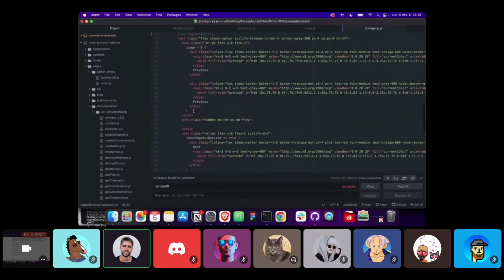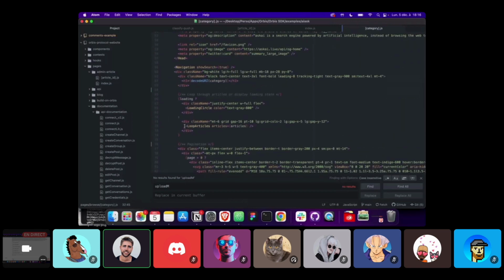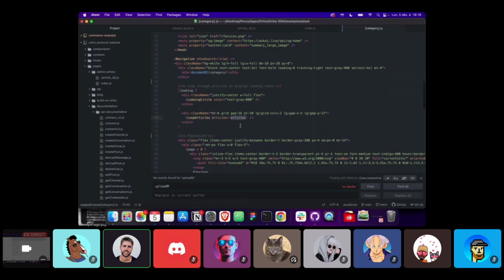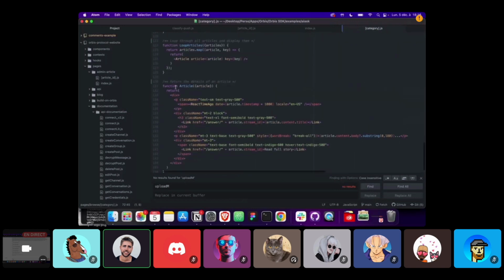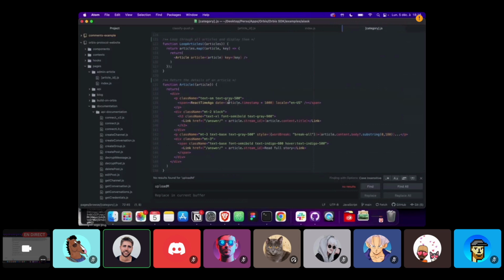And then to display them, it's fairly simple. Here, for example, I just have a component in which I pass all of the articles, which is an array, and then I just loop through them and display all of them. So you can see that it has all of the fields that I showed before.